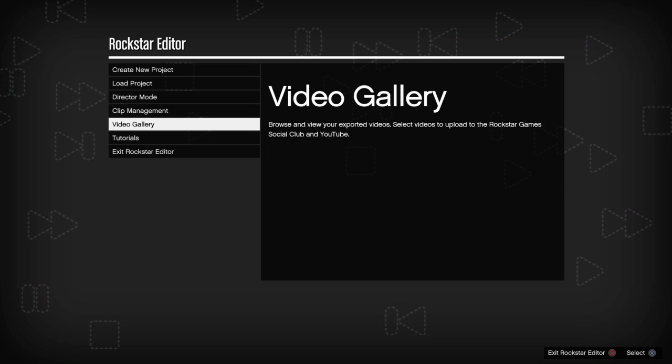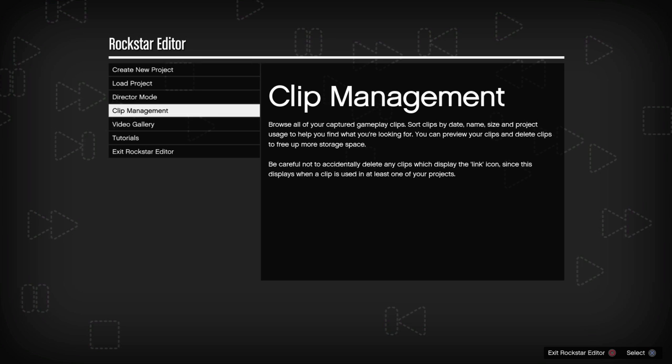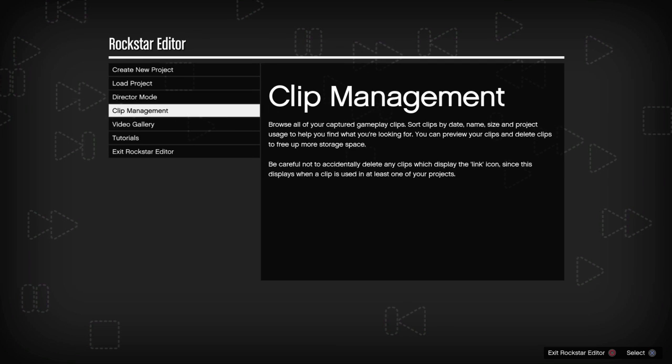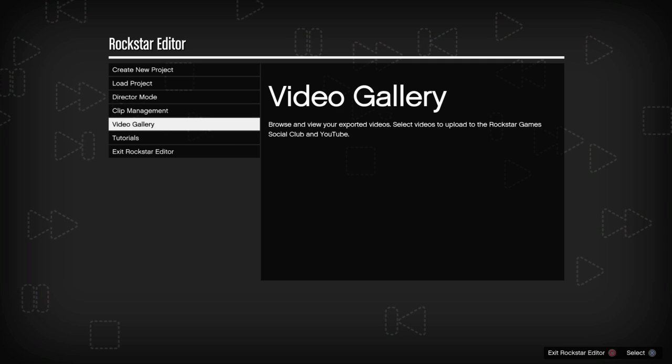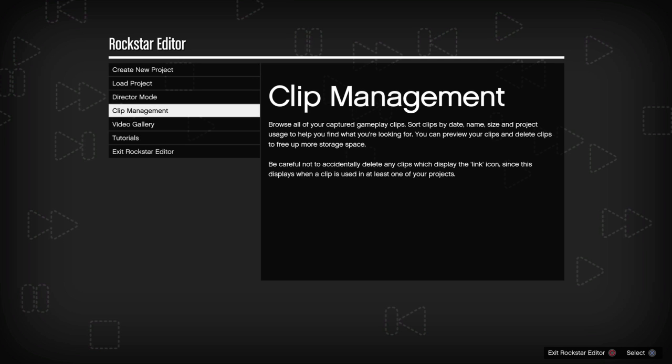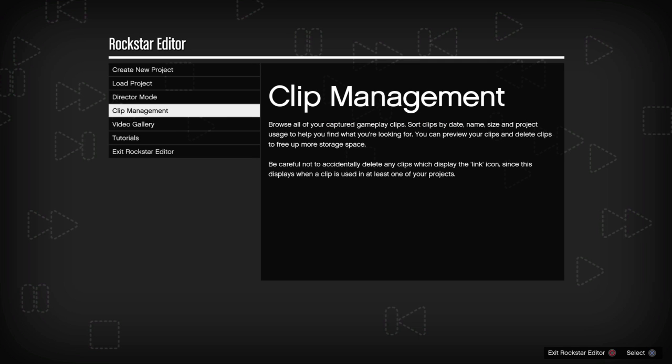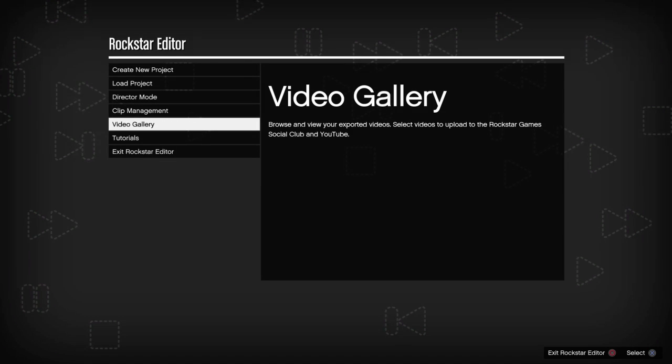yet because I deleted all the ones that I didn't need anymore, because after I make the videos I delete them. Because if you didn't know, any film you have left over, I don't know exactly what it applies to, I just know that if you have film already captured, saved in the editor here, it actually lowers the amount of time you have to film in the other areas for some reason.